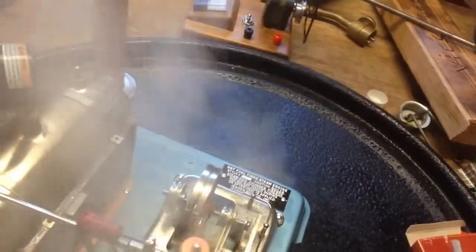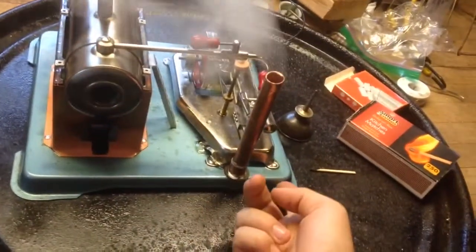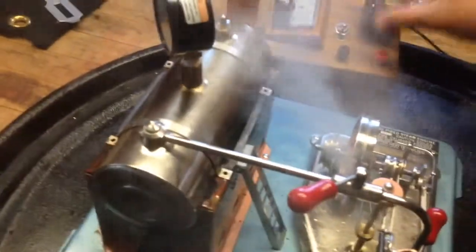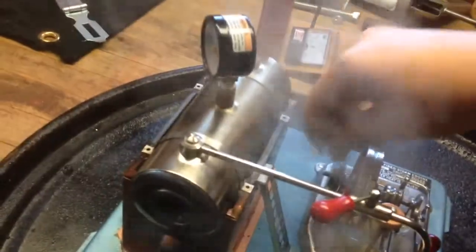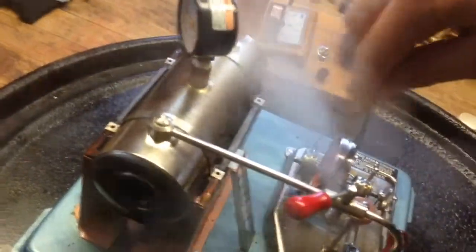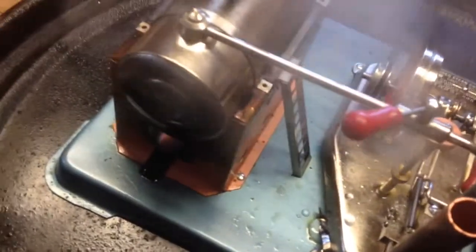I'll just adjust where the steam engine's at. I'll have to get the smoke out of here. I'm gonna turn it down. Oh, that was hot. Alright, that one is on here. Alright, there we go. There we go, it's hooked on.